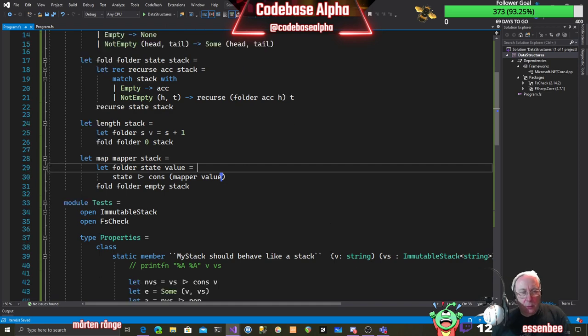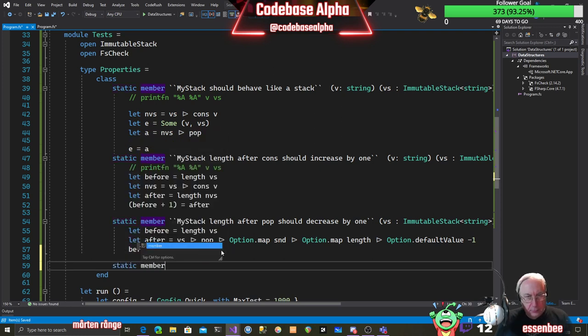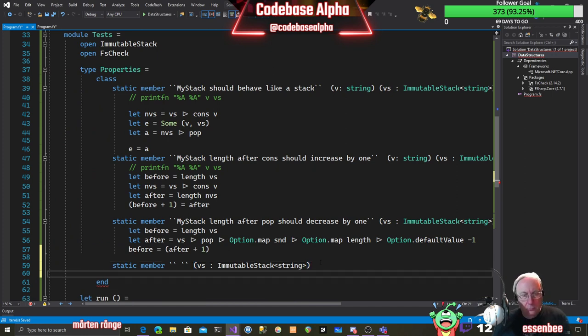So I think we should write a unit test for this. We'll write a property-based test. And now I'm going to show a cheating trick here, and that is to use an Oracle function. That sounds interesting. Sometimes finding the properties can be difficult. Sometimes it's very simple, but sometimes it can be very difficult. But then you can say, let's reuse the fact that there exists an array.map that the F-sharp developers have put a lot of test effort into. As long as our stack behaves the same way, we are good. But now I realize we miss a few functions here. Sorry about that. But we can start writing it like we were thinking about it.